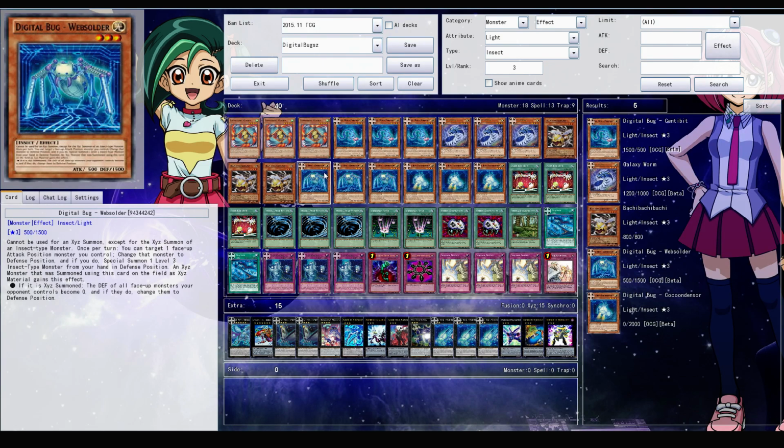But anyways, we have the Web Soldier, Spider Rider over here. So it can't be used for an XYZ summon except for the XYZ summon of an insect monster, so all the downsides. Once per turn, you can target one face-up attack position monster you control and change that monster to defense position. And if you do, special summon one level 3 insect monster from your hand in defense position, and then an XYZ monster using this card as material gains this effect. If it is XYZ summoned, the defense of all face-up defense position monsters your opponent controls becomes 0, and if it does, change them to defense position.